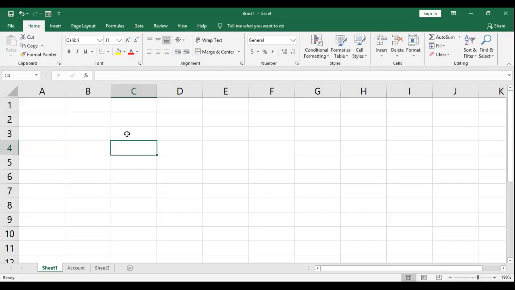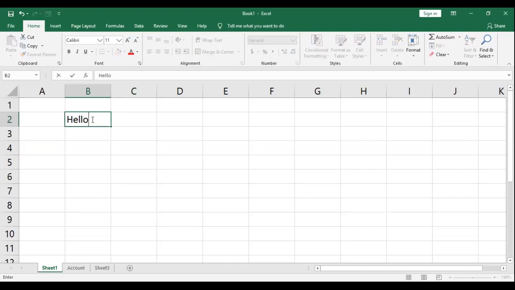When you are in your Excel environment, if you type in any data and you press your enter key, for example, if I click inside this cell B2, I can type hello. Now, if I press my enter key, that means it will go down to the next cell. But if I press the tab key, it moves forward, while the enter key goes downward. Both of them apply what you have typed, but the direction differs. You should take note of that.